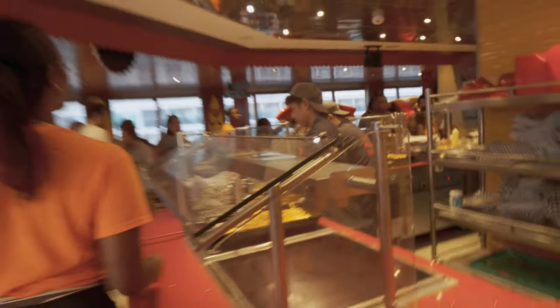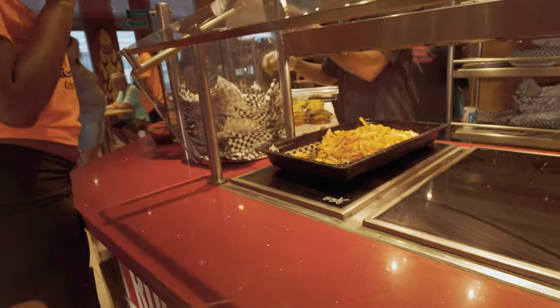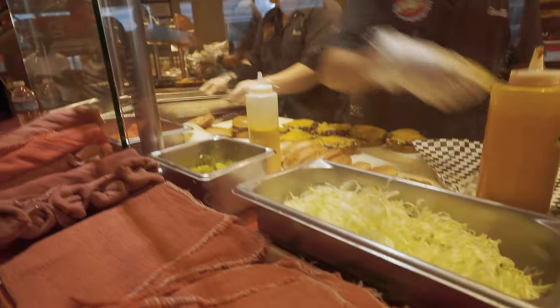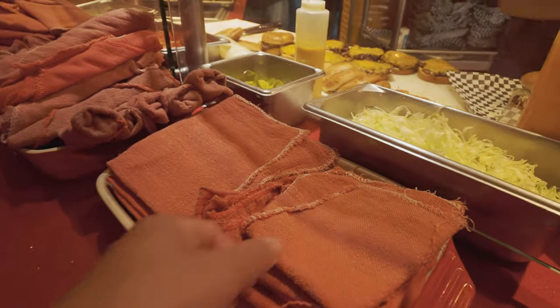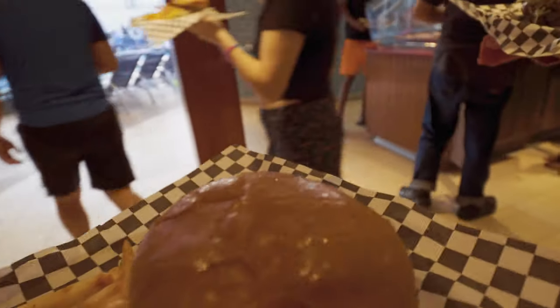That guy's name is Gorilla. So anyways, we got some burgers we're gonna get out of this guy's place. What kind of burgers do we got? Oh, those right there. I guess we're getting a burger with everything. That's what we're doing — getting a burger with everything. It's like shop rags. Pretty good looking burger. Greasy burger. It's gonna be pretty much right.